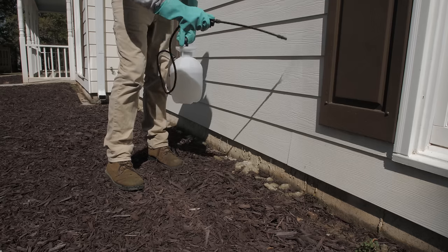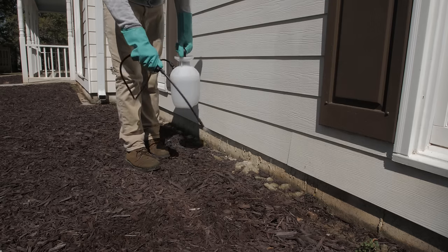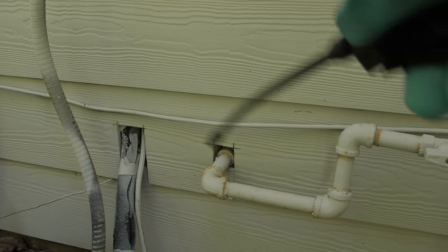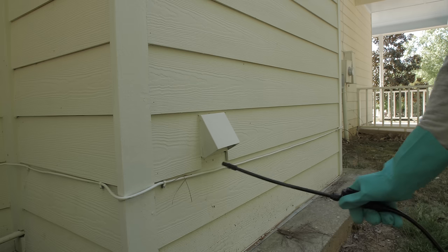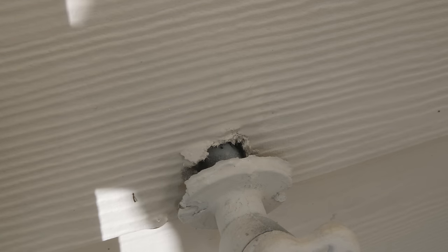Here are the areas to apply the insecticide. 3 feet up the foundation and structure and 3 feet out onto the ground in a continual band, around door frames and window frames, around areas where cables, pipes, wires enter into the structure, around vents and soffits, behind downspouts and shutters, and any other entry points into the home.